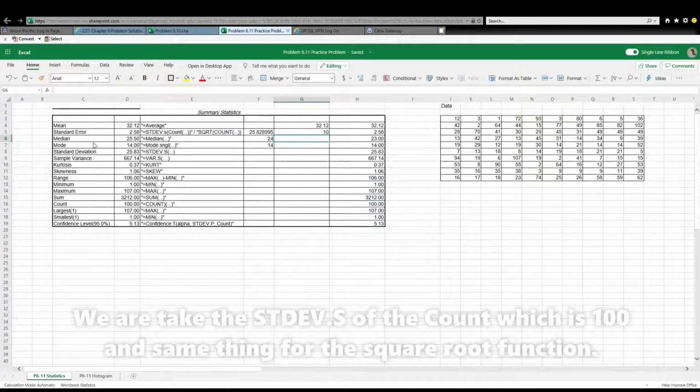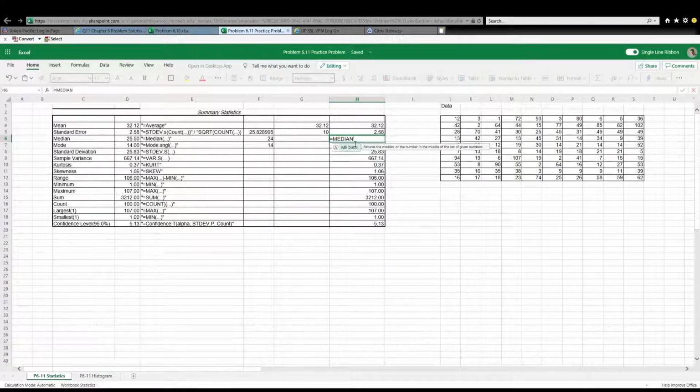The next function that we're going to do is the median. For this one, we'll do equals, type in median, and as you can see, Excel does a good job of auto-populating these functions, and it has little tooltips that really describe what those things are. So I'll click again, open parentheses, left click, hold down shift, left click again, highlighting this whole data set, close parentheses, equals, we have our median.